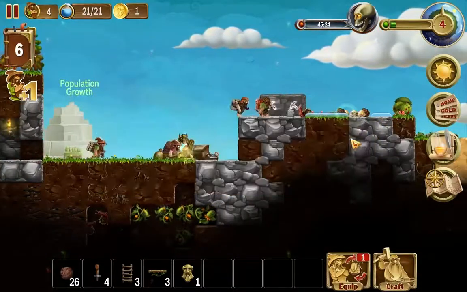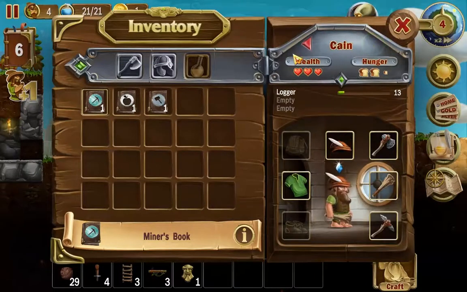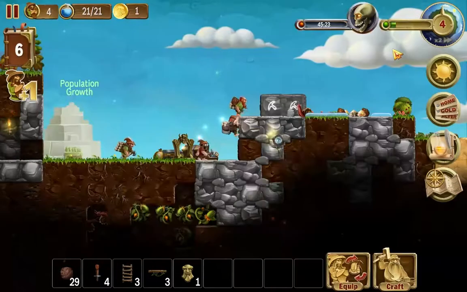Oh, I found another book. Miner's book. That could be useful. Let's designate a miner. So I'm going to make this archer a miner. That's all we need for now.